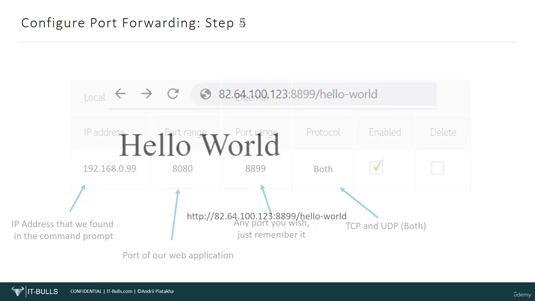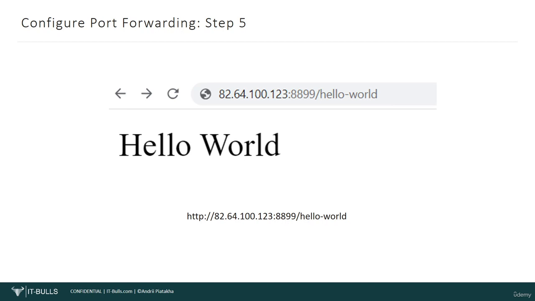That's it. The next thing that you need to do is to verify that you configured all the settings properly. You already know your external IP address, because I believe you clarified your external IP address at the beginning of this lesson. Deploy your web application and make sure it is up and running on your computer at the port configured in the port forwarding configurations.